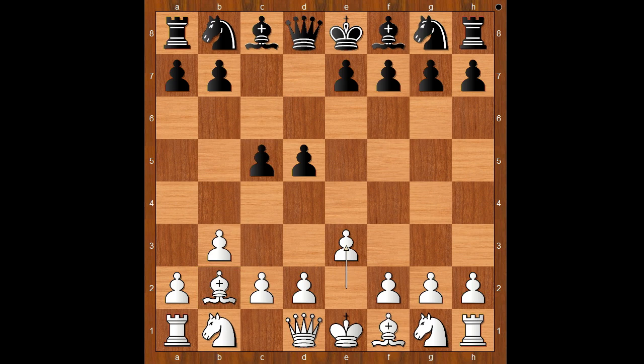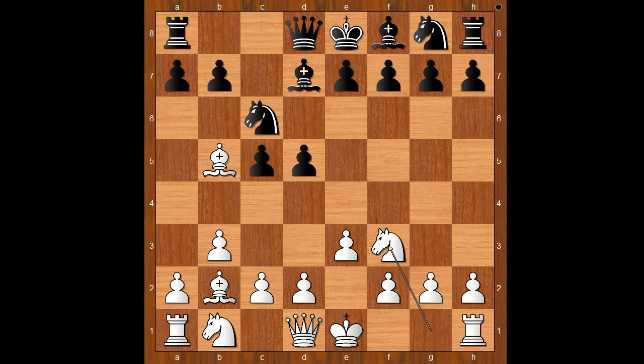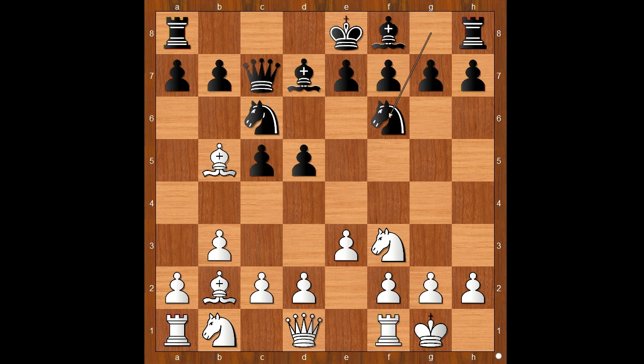c5, e3, knight to c6, bishop to b5, bishop to d7, knight to f3, queen to c7, castling, knight to f6, d3, intending knight from b to d2 and queen to e2 later on in the game. Maybe e6, knight from b to d2, bishop to e7, white to move.